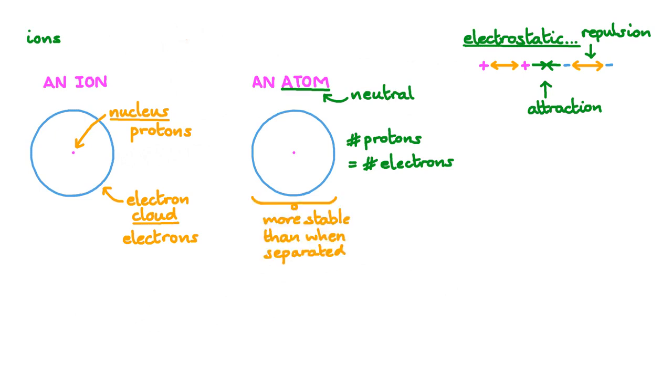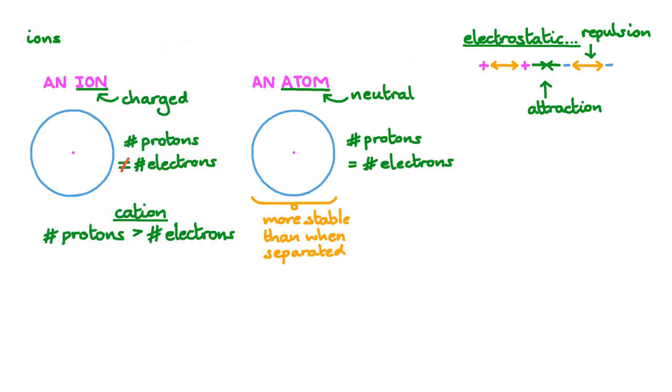When a nucleus and electrons come together, they can lose energy to their surroundings and become more stable, but that doesn't mean that atoms cannot get even more stable. Atoms can lose electrons and end up with more protons than electrons, forming what we call cations. Or atoms can gain electrons and have more electrons than protons, making them negatively charged anions. In some cases, it's more stable if we have cations and anions rather than atoms.